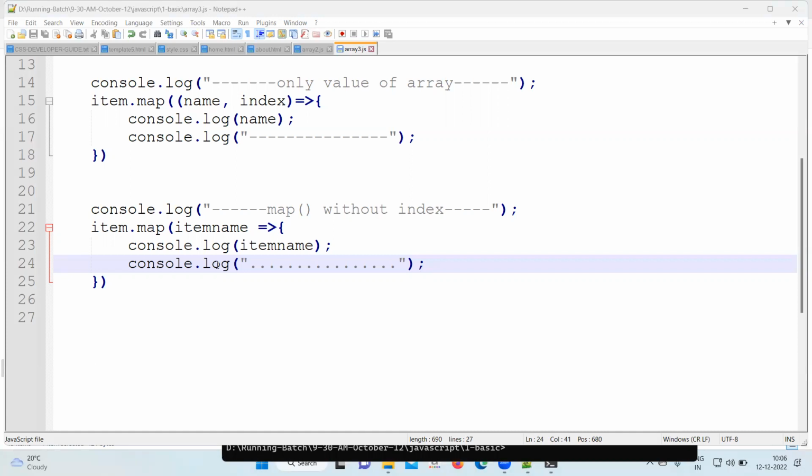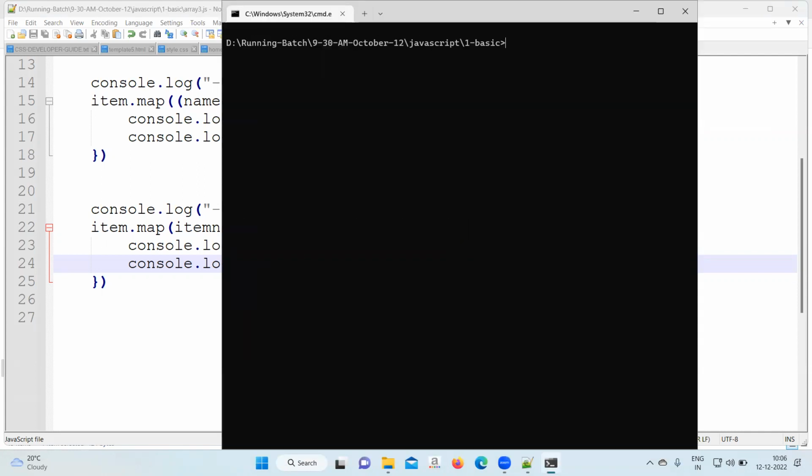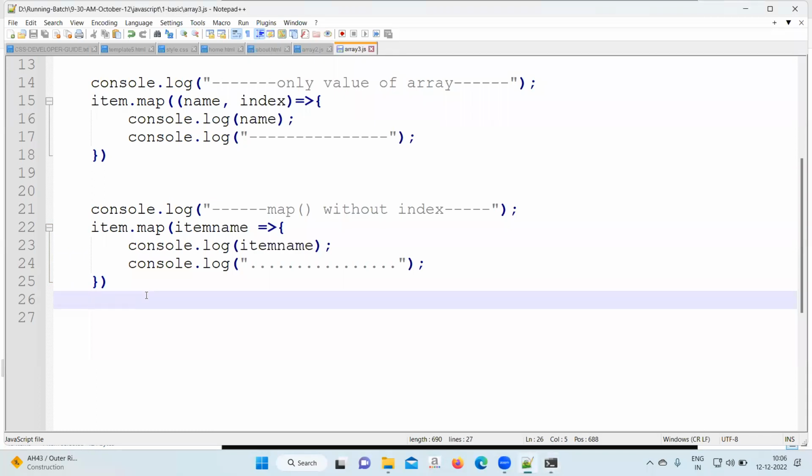Let me know in the chat. Working for how many people? You can see only the name is printing. Wait a minute.